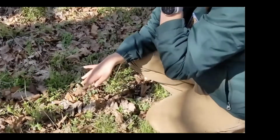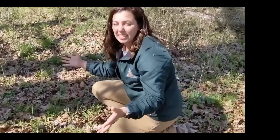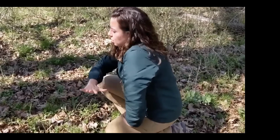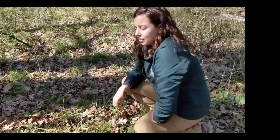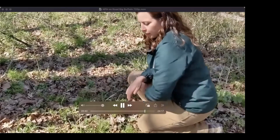Because again, we're a smidge early for some spring ephemerals. It kind of varies year by year on when exactly everything pops up due to temperature and all that. So we're a smidge early, but I bet in just a few weeks or so, this place is going to be loaded with blue-eyed Marys. Whenever I've seen it in the wild, it's always in kind of large colonies. It's a really cool plant with a really small, delicate flower that you see a lot of.